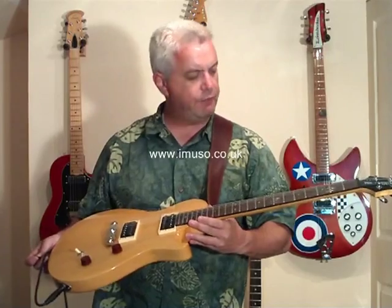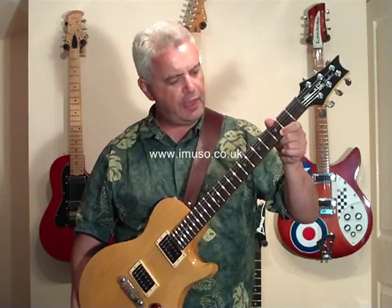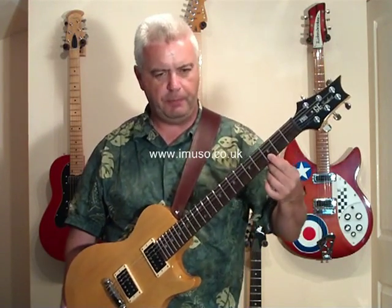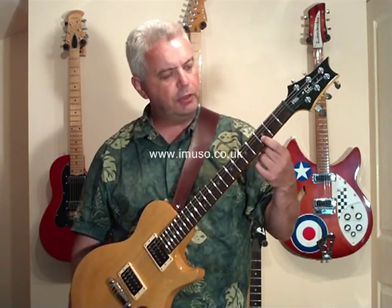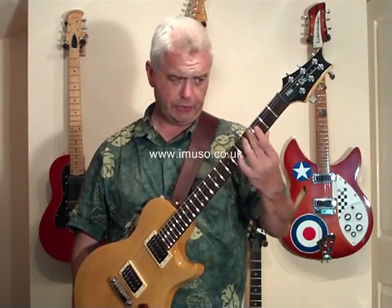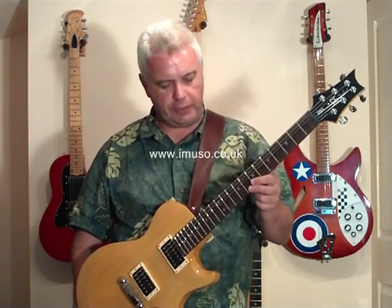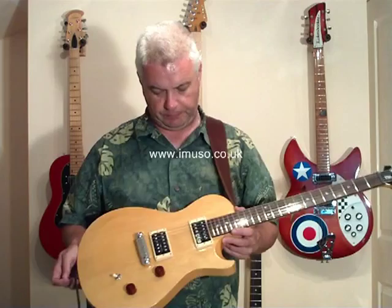The rosewood fretboard has got dot fret markers. They are unusual in as much as they are made of two perloid materials. One is normal perloid, the white perloid, which is cut into a crescent moon shape. The rest of the dot is made up of grey perloid, so it looks like a moon in a night sky. It's very attractive. It's one of the fret inlays that PRS are famous for.